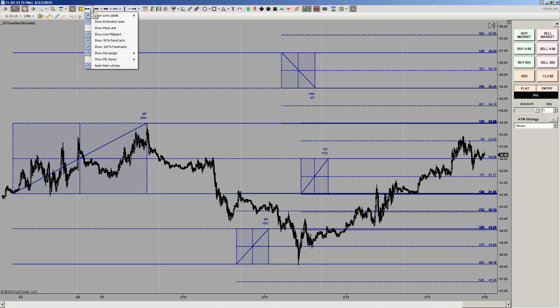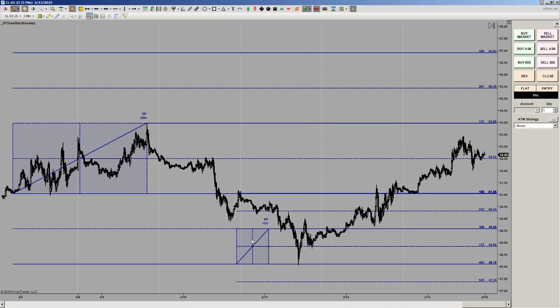Now, the only other thing that is associated with, I've thought of a better way. I actually have done it with a couple of my other indicators, but there is an auto hide with lines. If I uncheck that and I hide my indicator, you'll notice, let me get rid of some of my other objects real quick.